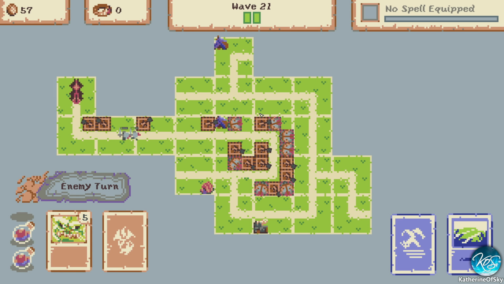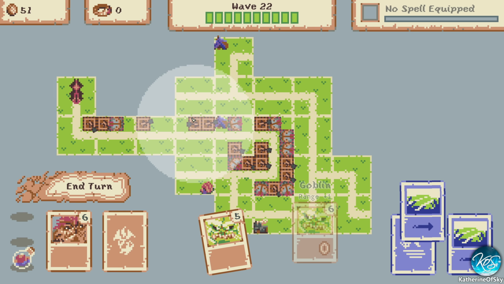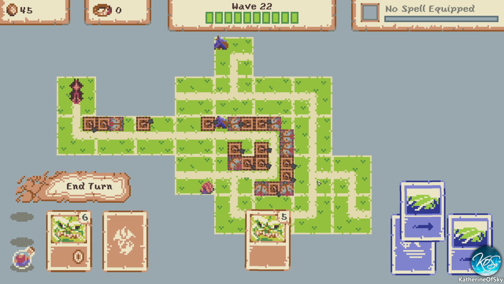Oh no, we're actually gonna die! The tower's gonna die! Oh god! They have many, many health, yep. So potion used. Sad times. I'm gonna put a hobgoblin here, actually. That is needed. These regular goblins also, let's put one there. Or there. I think, yeah, let's just go ahead and buy the goblin here because we have enough money.